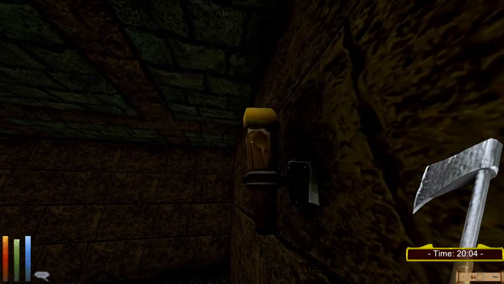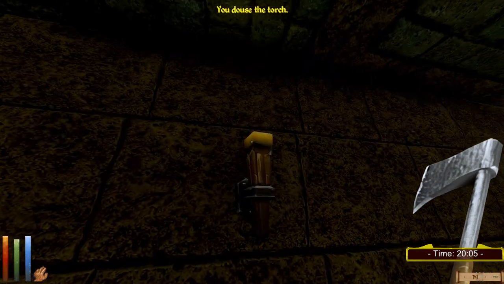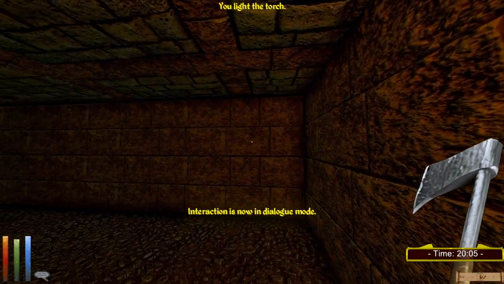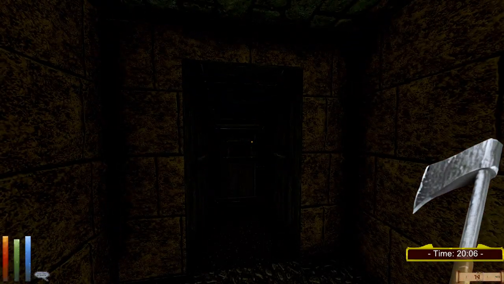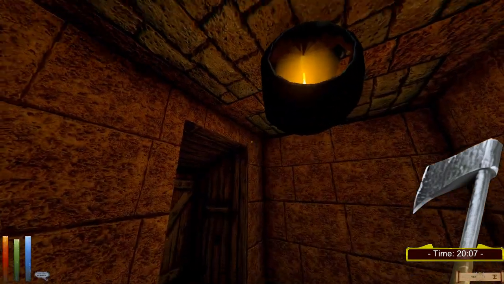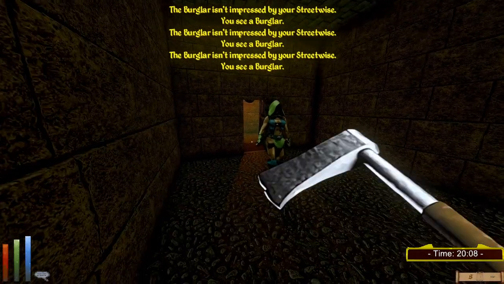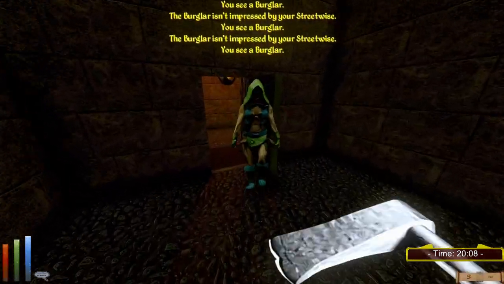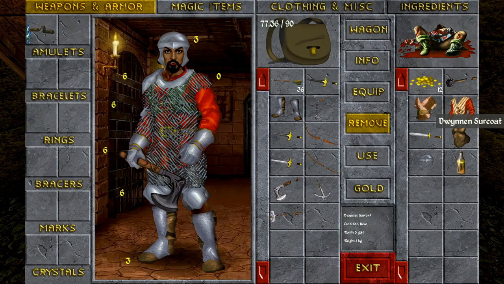Light that so I know I was here. Oh, come on. You douse the torch, you light the torch. There we go. I've been here. Oh, hello. Nope. Okay, we're not talking. Okay, got it. Man, I'm getting good with the axe.